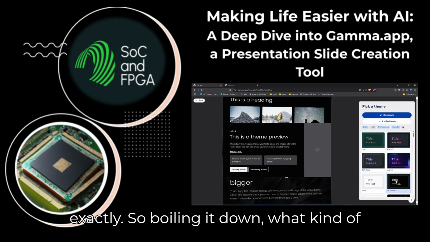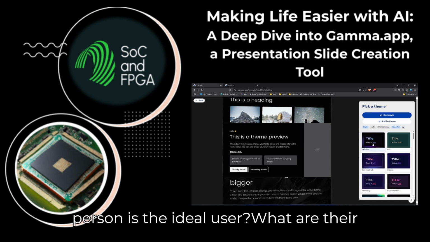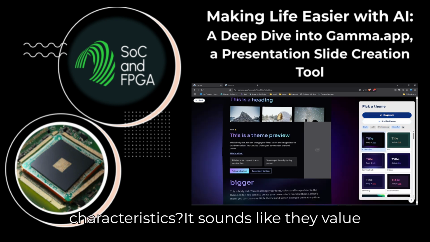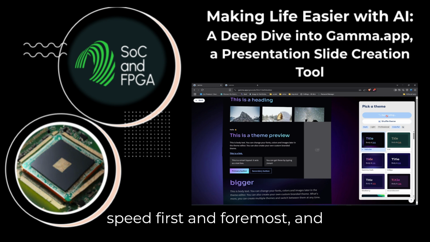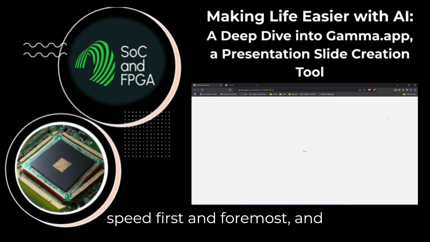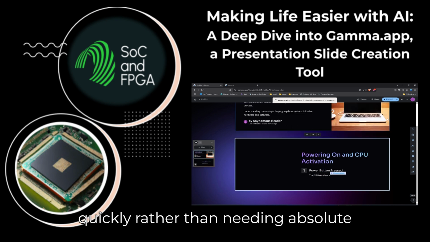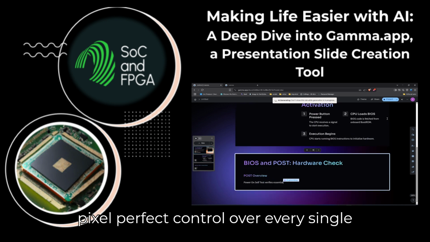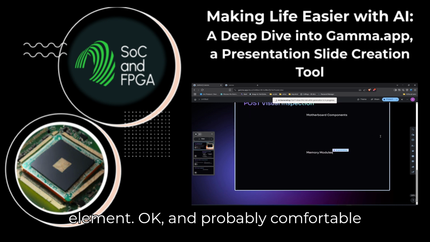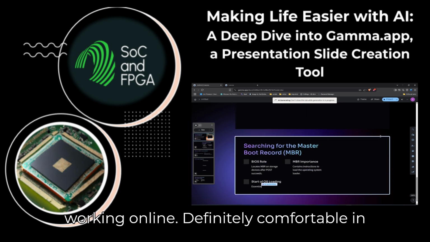Exactly. So boiling it down, what kind of person is the ideal user? What are their characteristics? It sounds like they value speed first and foremost, and getting a good enough high-quality design quickly rather than needing absolute pixel-perfect control over every single element. Okay. And probably comfortable working online. Definitely.